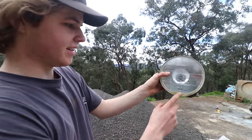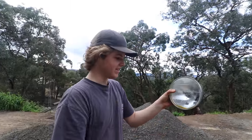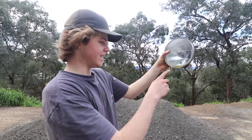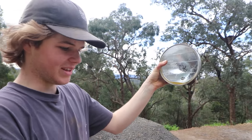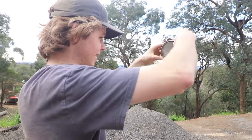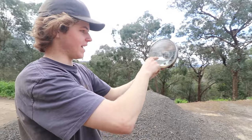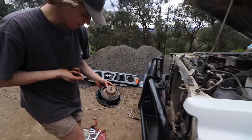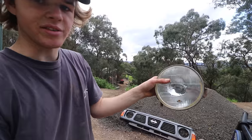Now, as you can see, another reason I wanted to replace the headlights, although these are meant to be sealed from factory, mine did get water in it, I think when I must have been doing a river crossing or something. And that hasn't come out. So I don't know where the leak is, because it used to be up to there. Alright, second light. This one doesn't have water in it, you'll notice.